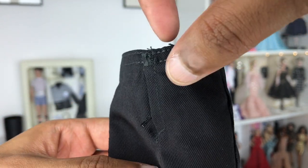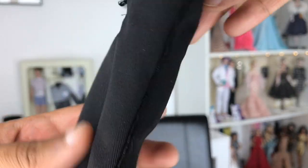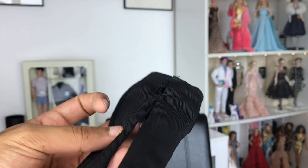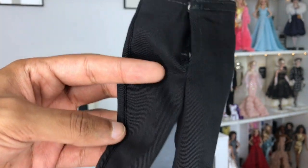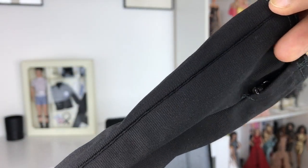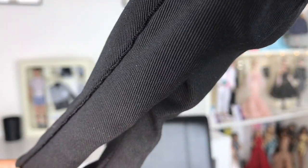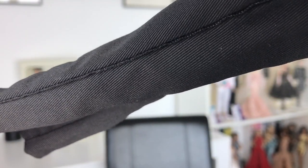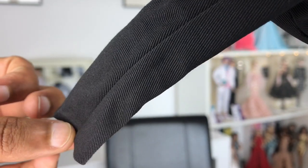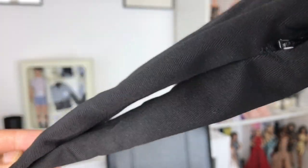There is no waistband on the pant, which is a bit odd — I think they did it this way because the cummerbund covers everything up, but it would still have been nice to see one. It's a straight front pant with no pocket detail anywhere. However, there is a silk grosgrain stripe running down the side seam of the trouser, which is the mark of a tuxedo. I didn't even notice it until I looked really closely — it is to scale, and I like it a lot.